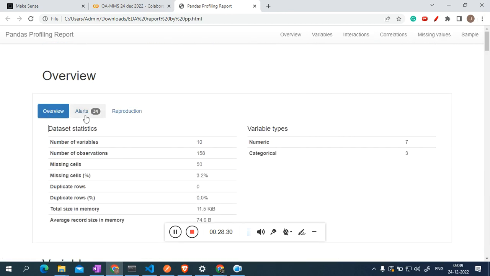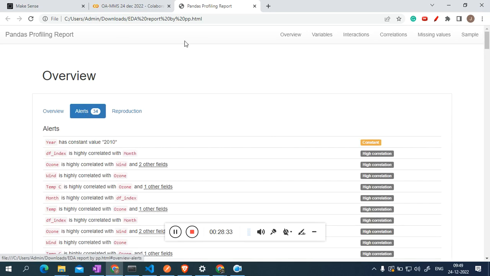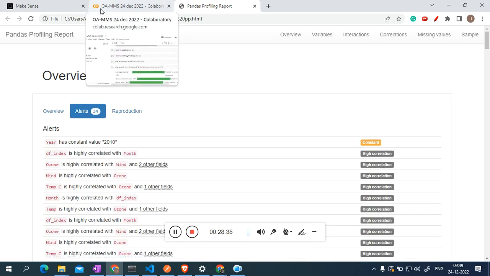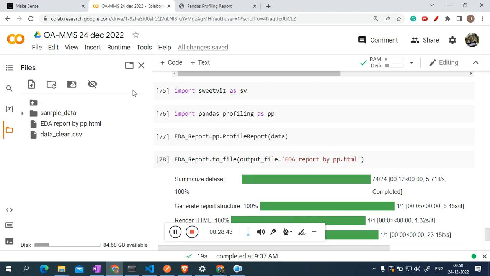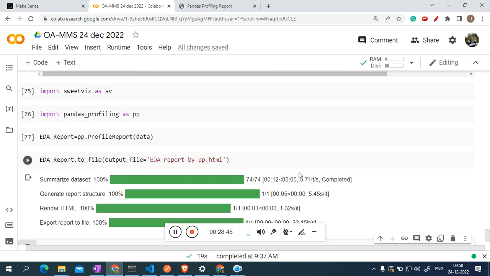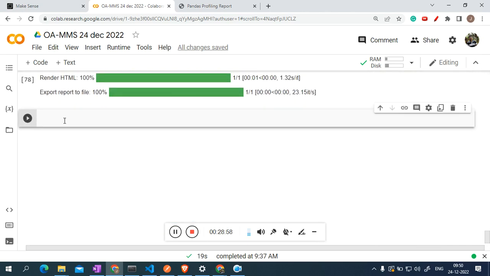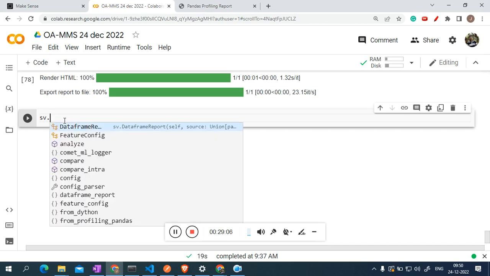Okay, and it is useful, na? If you're not able to run it, then go to Colab and do it there, you will get the report. Now quickly we will do this part. What is the second? That is the EDA, for Sweetviz. So how can we utilize Sweetviz for making the report? One more report we will make, then I will give you the break. So for Sweetviz, we use SV as an alias, right? Already we used it.